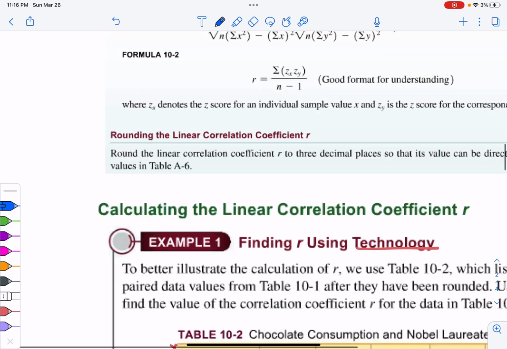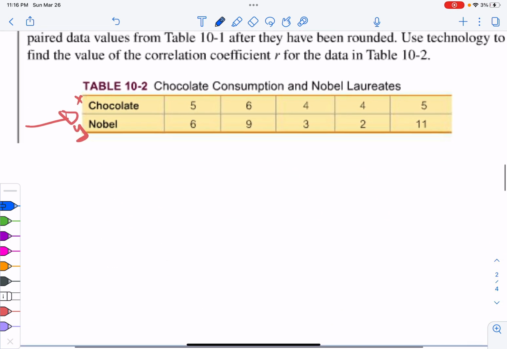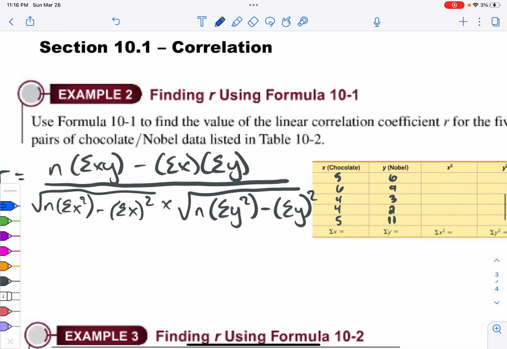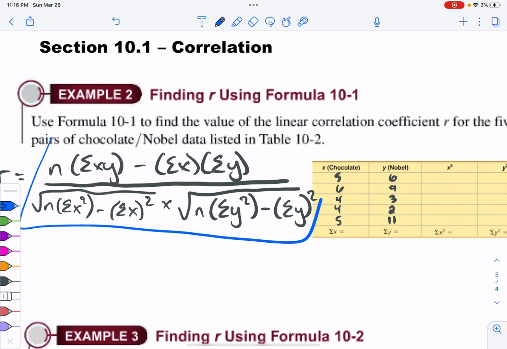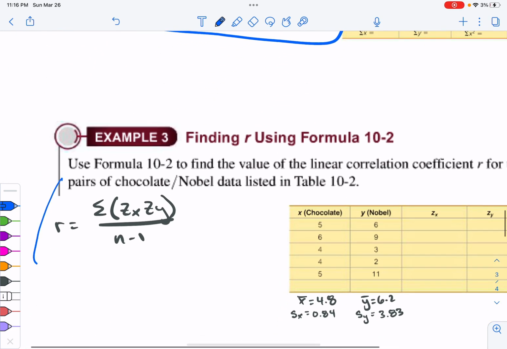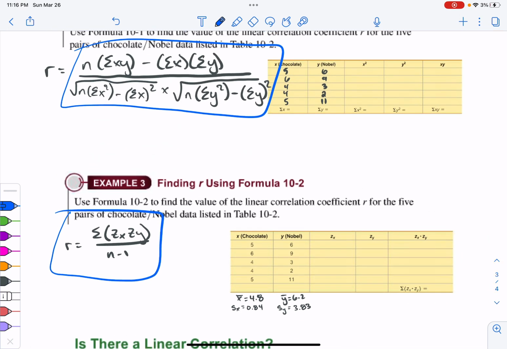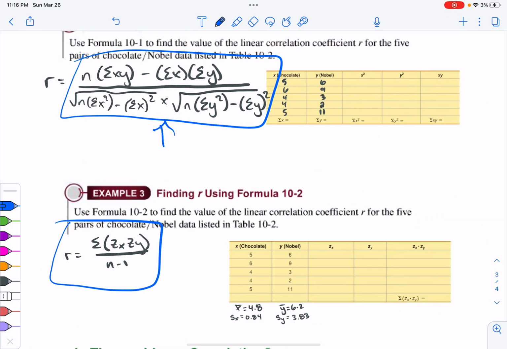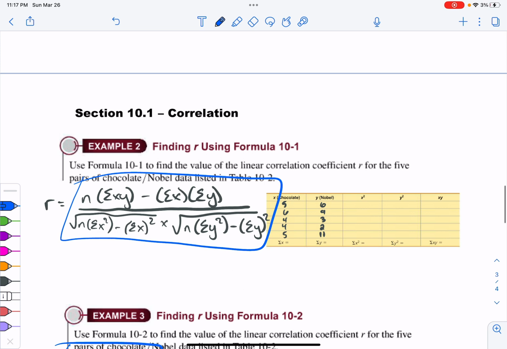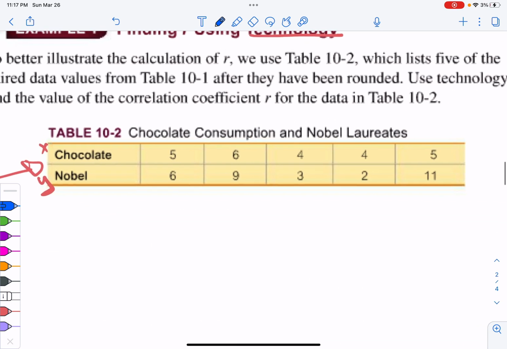Okay, all right, let's go down and we're going to do this data, and we're going to plug it into example 2 into this formula. This formula looks really ugly and nasty, but it's actually not as bad as you think. This second formula is for calculating R, because they give us two options for calculating R. They give us this equation here, and then they give us this one. Actually, the top one, as ugly as it looks, is easier to do stuff with. This one involves more icky stuff. So we're going to do this top one, and then I will tell you what I want you to do for homework.